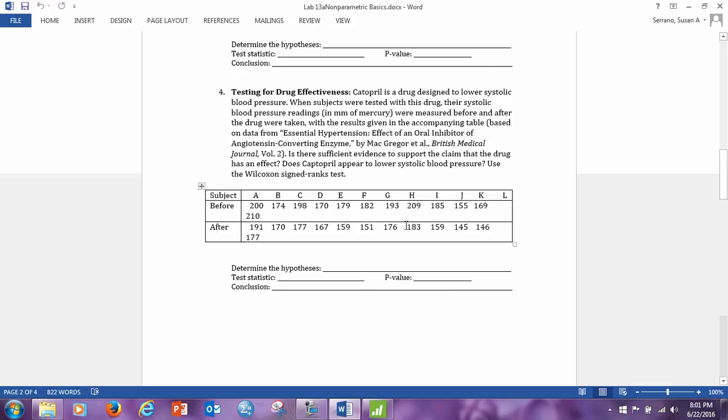Then you're going to go to Calc and Calculator, and then the first empty column, you're going to put the difference, and it's going to be before minus after, and Minitab will do the differences for you, and then you do the Wilcoxon sign rank test on the difference. And if you're comparing two things, then the test median would be 0.